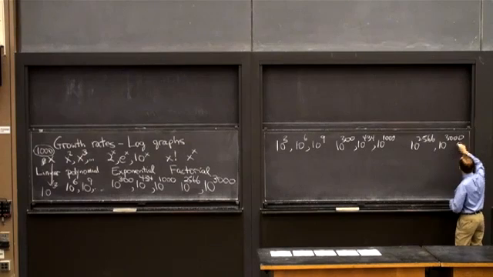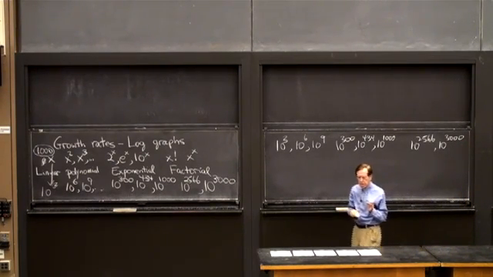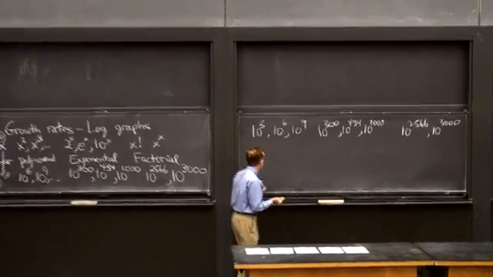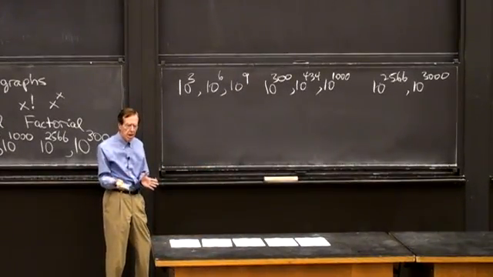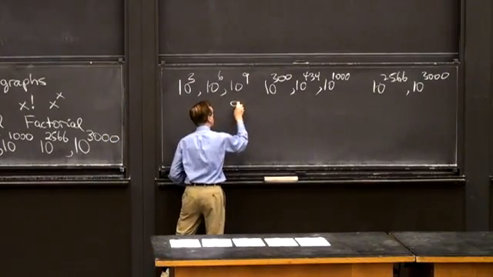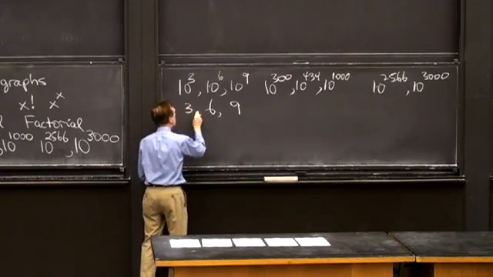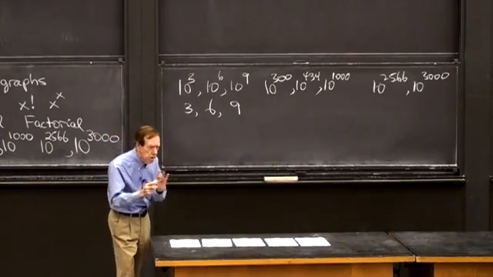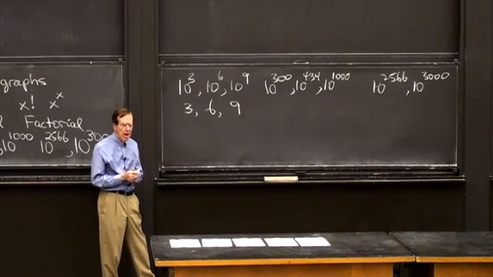Okay, I just copied those numbers again. And now I plan to take their logarithms. I can see what's happening with logarithms. The logarithm of 10 to the 9th, if the base is 10, is 9. This has logarithm 6. This has logarithm 3. So if we took the logarithm of the national debt, it wouldn't look too serious. We'd just be up around 9 moving toward 10.